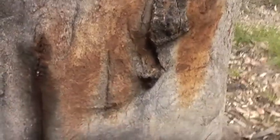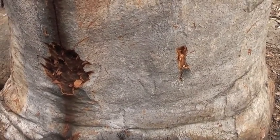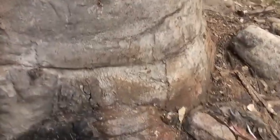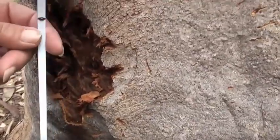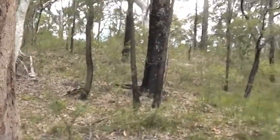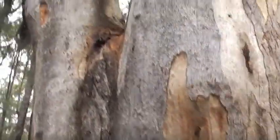Now what I want to do, Mike, do we take it to the bottom there, or do we take it to the top? I just want to see how far off the ground it was. 2 foot. So what's that? So that's, yeah, say 2 foot off the ground. Okay, so the camera's the black stump. Mm-hmm. And it's pulled it off this way.